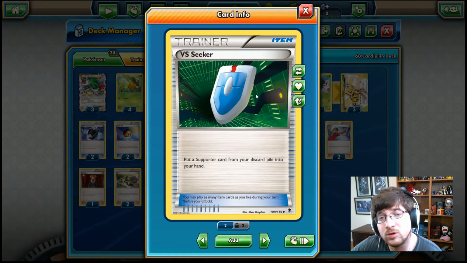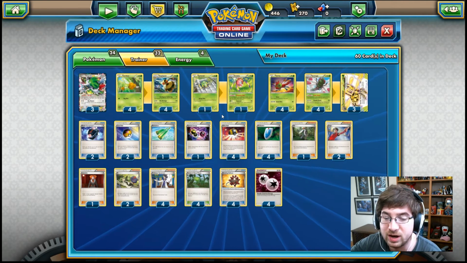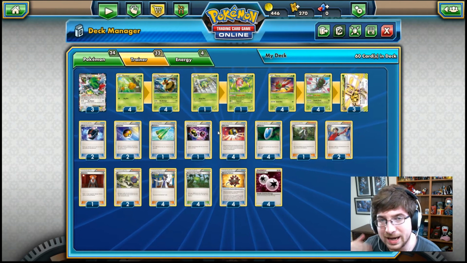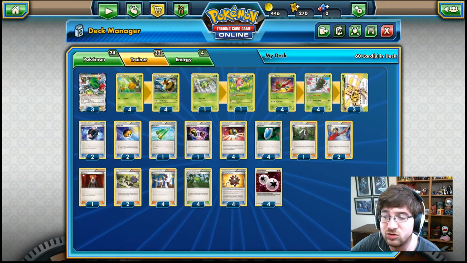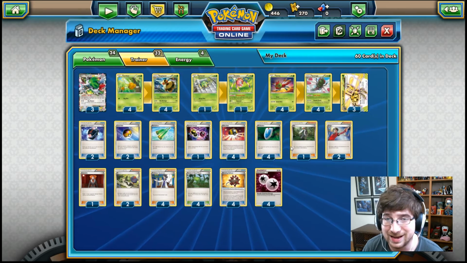Put a supporter card from your discard pile back into your hand. This pairs very well with the Battle Compressor as it lets us reuse staple cards like AZ, Judge, Lysander, all of them again and again and again. So instead of having, say, just the 1 copy of AZ, we've ditched it. Now we've got 4 potential uses of AZ again.